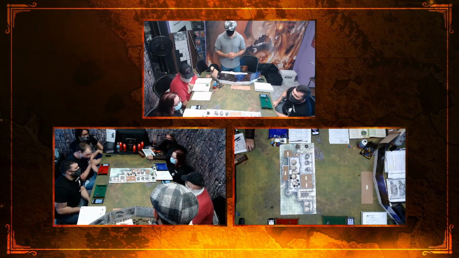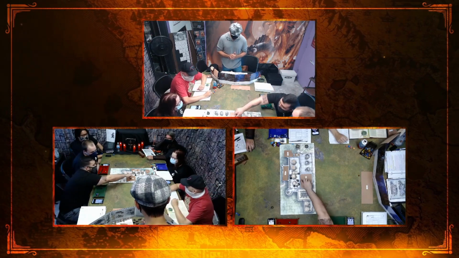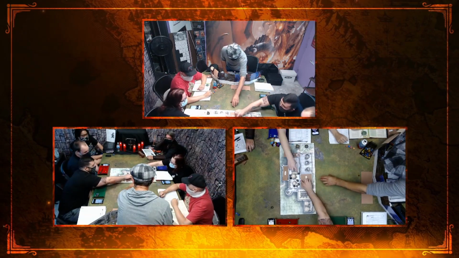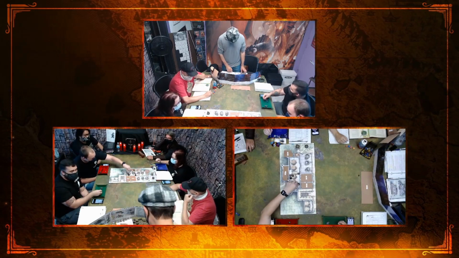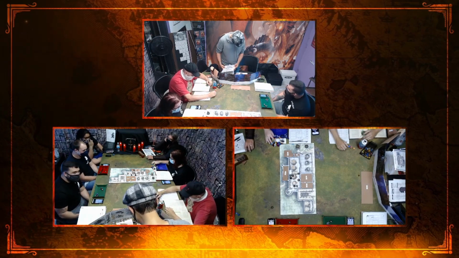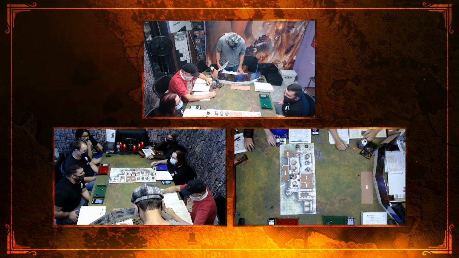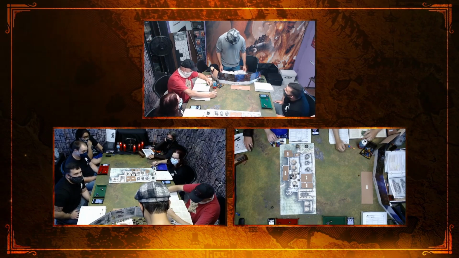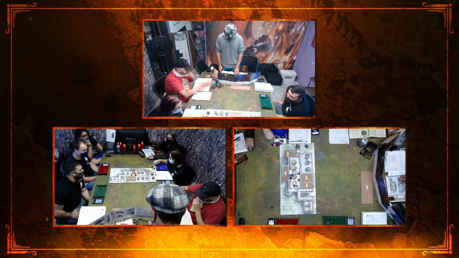Nothing else. Can I check out this door that's right there? Which one is that? I think that's a door. Yeah, slide that down. You start looking at the door. Make a roll, please. An 11. Just checking for traps. You look at this door. There are no traps on it, and based on your experience, it's unlocked.